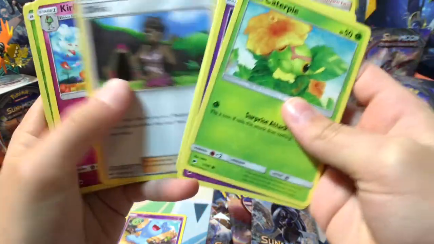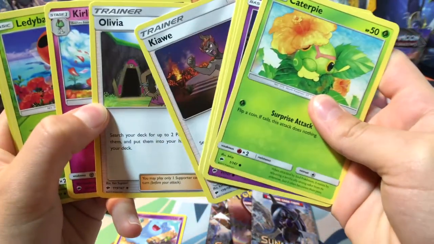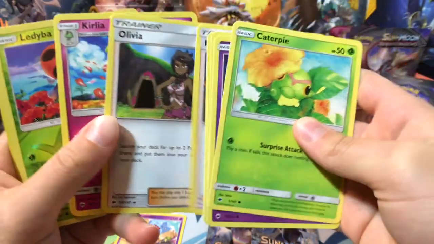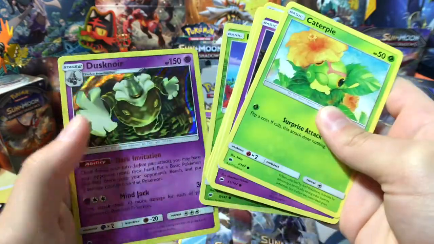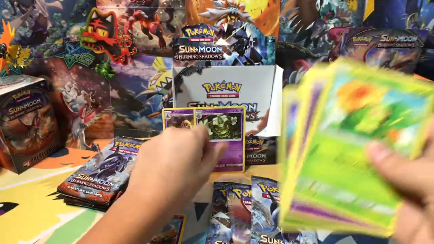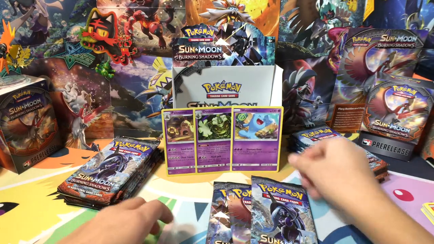What do we got? Got Kiawe. Oh, and then his mom, too. What? And then his mom? No. Who's she? Olivia. I thought it was his mom. Ooh, we got a Dusknoir Holo. There you go. Look at you. You're the Holo Queen. I like all psychic types.